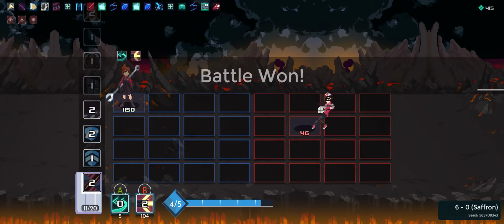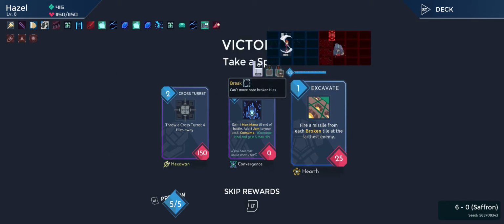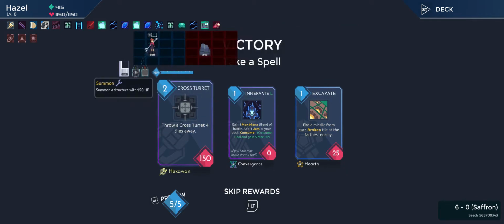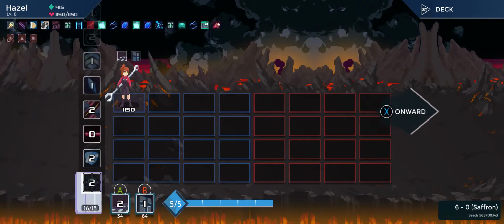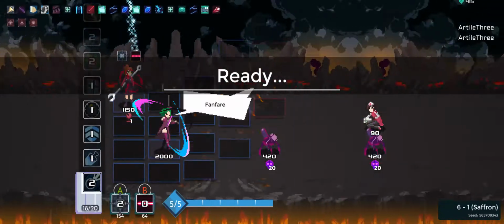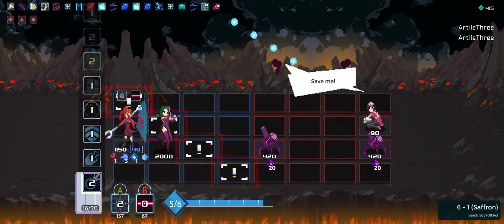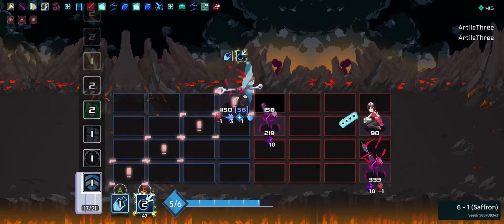There we go. Alright, not bad. Oh, hey, look at that. I just rated this spell too as trash. So, I have an issue with the cross turret, but I'm going to take it because I can still throw it at the very edge of the enemy field and destroy it for more spell power. Like that.